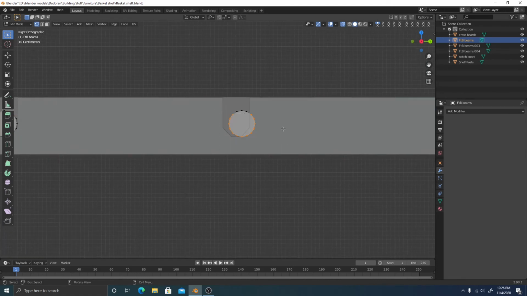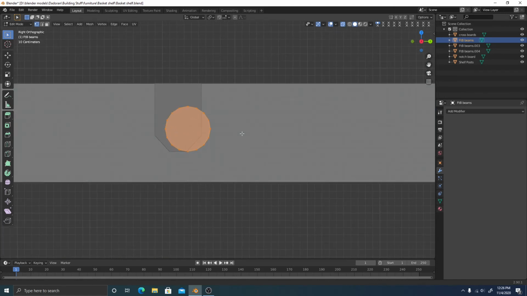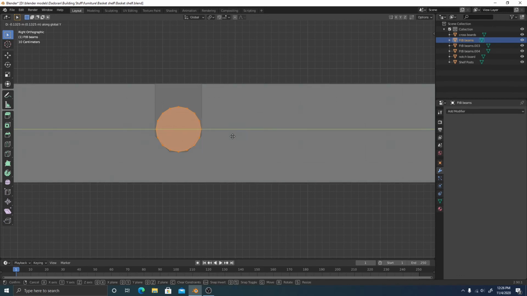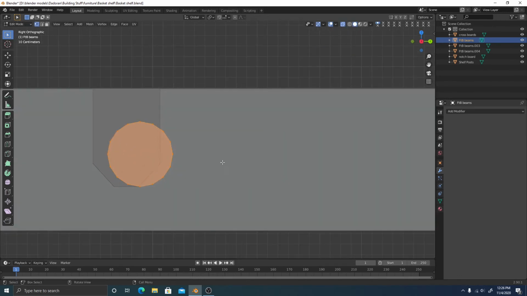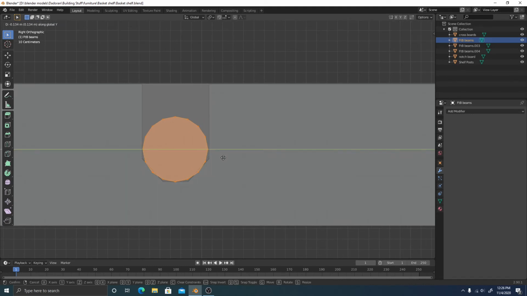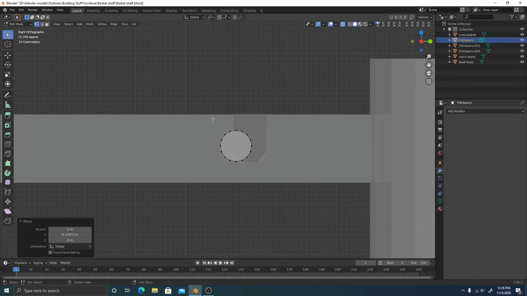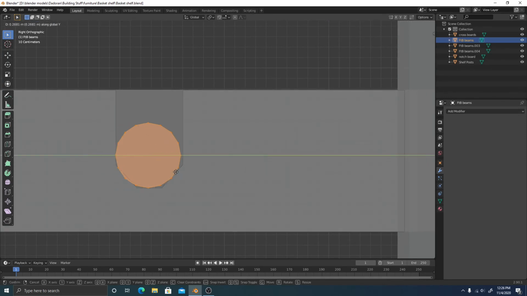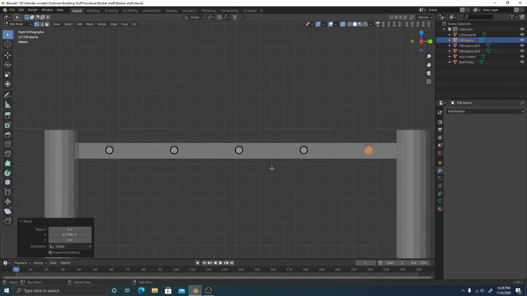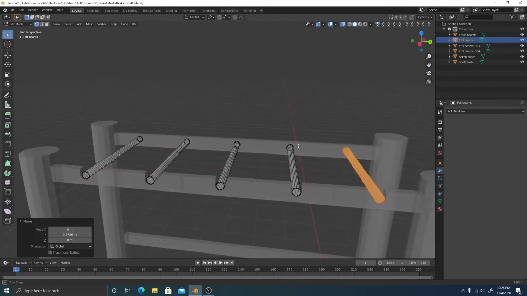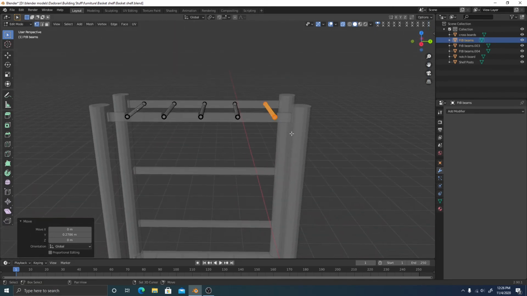It's okay to have a little bit of clippage because real world objects press into each other or grind against each other. They don't just rest perfectly flat. And there we go. And now we know that these beams are spaced appropriately for each other. So there we go.